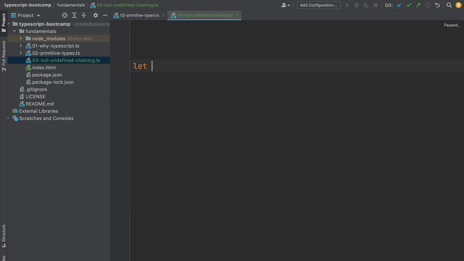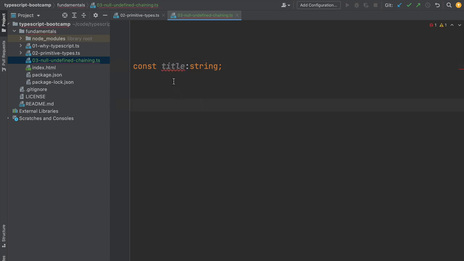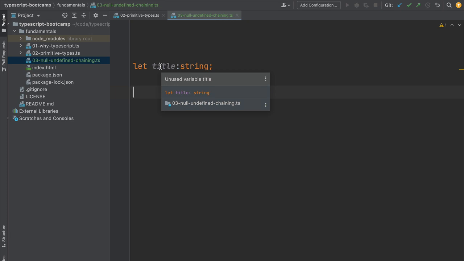We are going to be creating here a new variable that I'm going to call title and I'm going to make this a string. But I am not going to assign it any value just yet. Notice that if this would be a const, this scenario would not even be possible, because with consts, we really need to assign an initial value to them. But with mutable variables, that is not the case, so now the question is, at this point in the program, what is the exact value of this title variable?